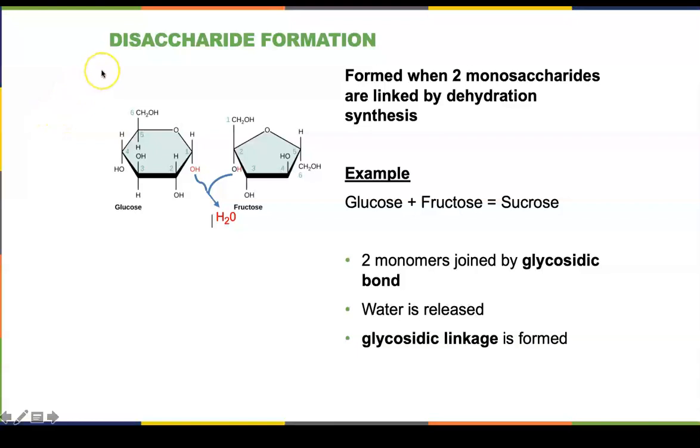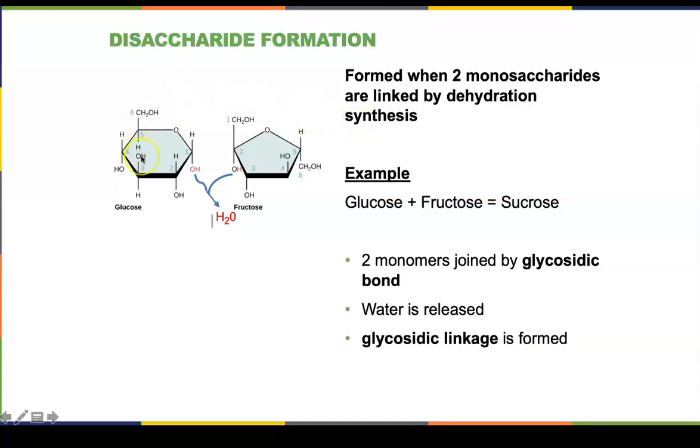We will move on now and talk about how monosaccharides can be combined to form disaccharides, or dimers. And this process, just like for other macromolecules, is going to happen through dehydration synthesis. And so remember from our general introduction that dehydration synthesis links monomers onto other monomers or onto chains, and it does so by releasing a water molecule.